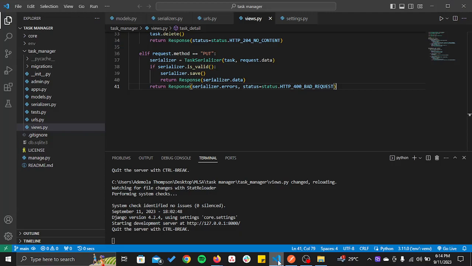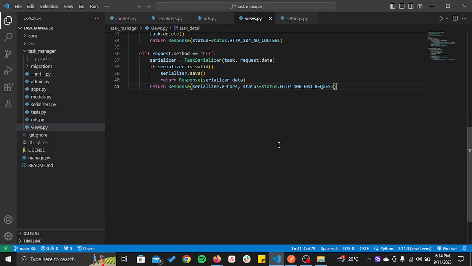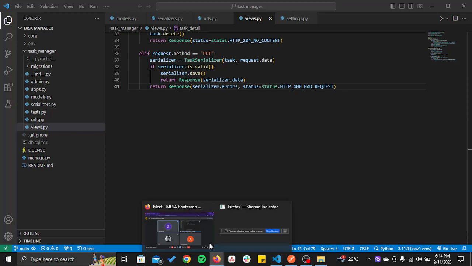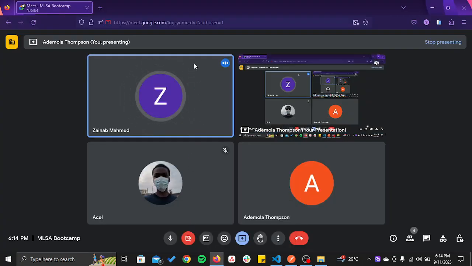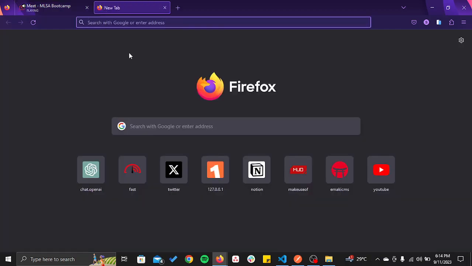Okay, so first of all, I'd like to ask, do you know what pagination is? Like putting pages in your website. Let me look for an example.